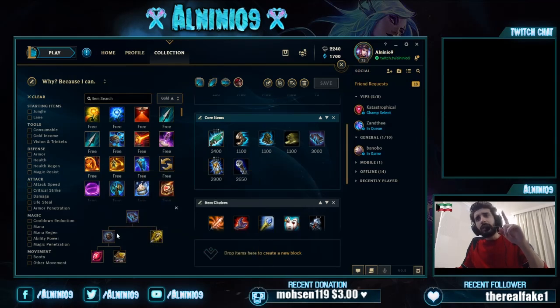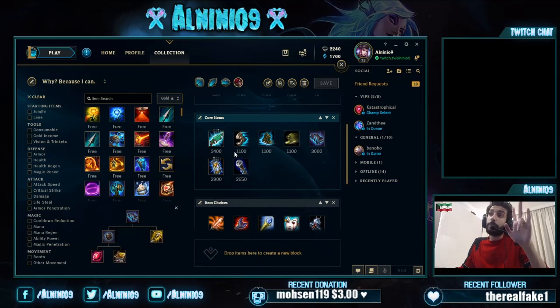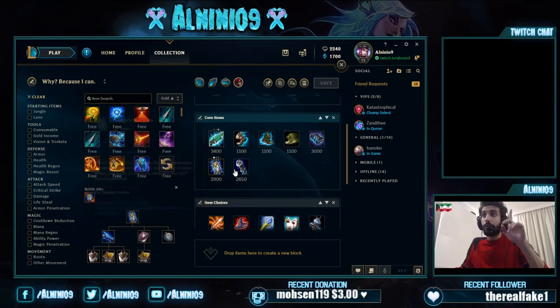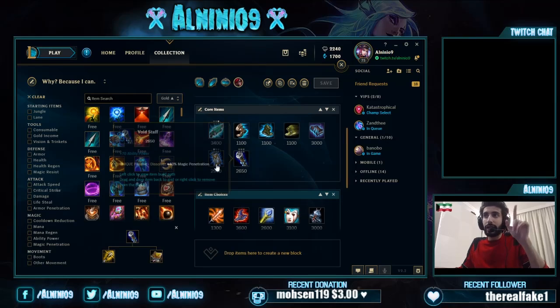A lot of people would say, just finish the item, just finish Oblivion. I really don't think so. I think it's better and more effective if you just buy Oblivion Orb and keep it. Keep it and buy something else. Either Zhonya, Void, or Rabadon. You're going to select one of these options.